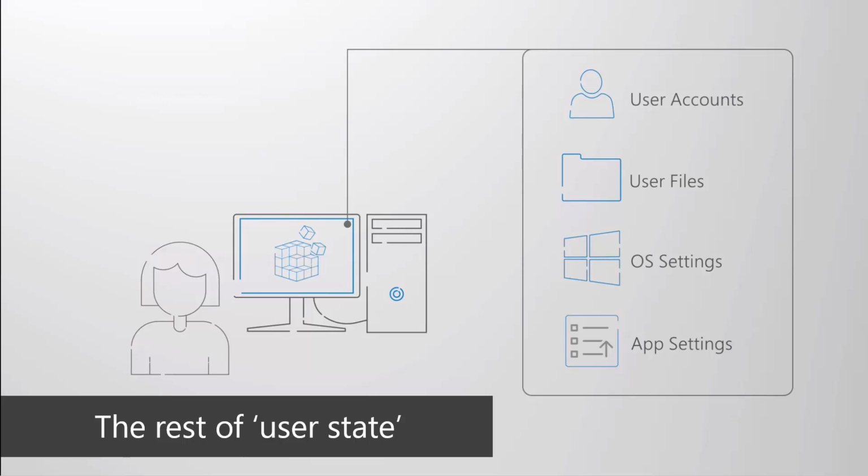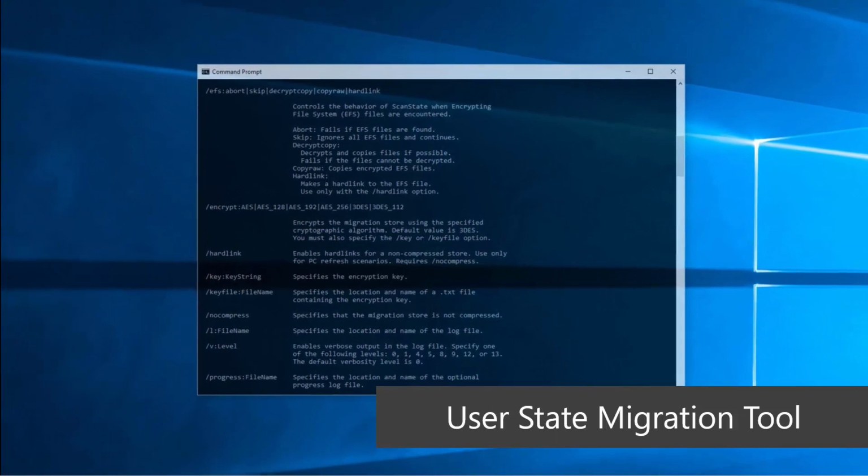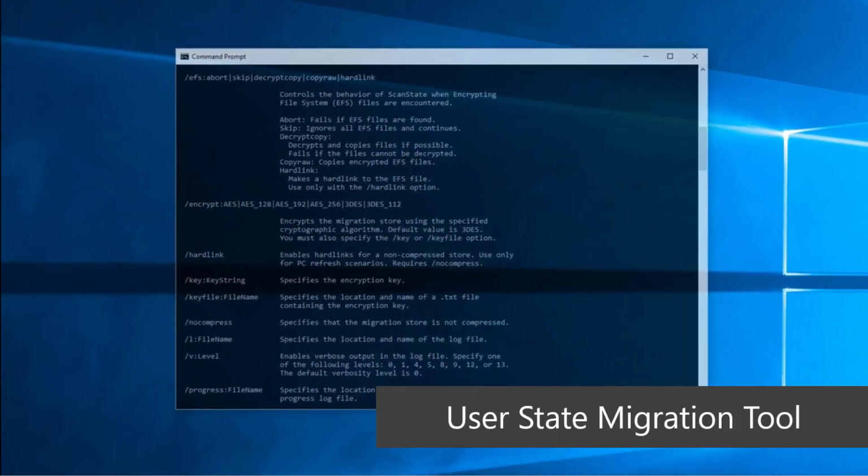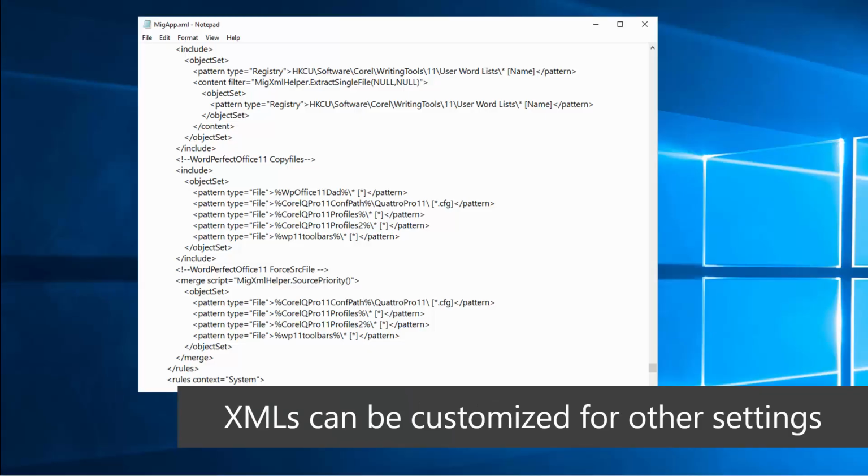So app settings will be a lot of the reason why you'll still be doing, in a lot of cases, manual desk side visits to ensure that default file associations, those types of things, or app preferences are set for non-Microsoft apps especially. So the tool that you'll use for most of these, user state migration tool, is part of things like Microsoft Deployment Toolkit or System Center Configuration Manager. Now this again is governed by XMLs that do things like migrate user settings through miguser.xml and migrate app settings through migapp.xml. These can be customized, as you see here, using Notepad or your preferred text editing tool in order to do that.